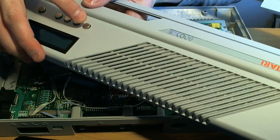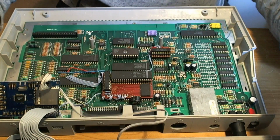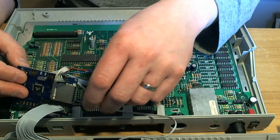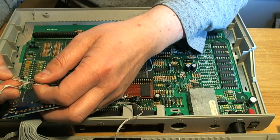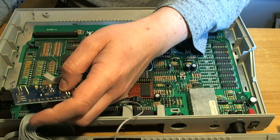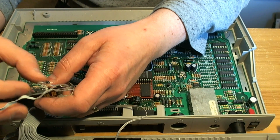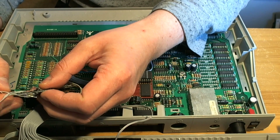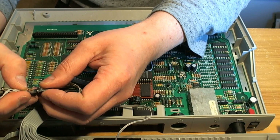Looks like it works. I'm not going to glue anything in yet. Try and hook the buttons up and just see if, generally speaking, it works. So I did mark these off so that I wouldn't forget. One of them is, which one's ground? 1, 2, 3, 4. Ground is the end one. Which way did I number them? I get the feeling I numbered them from that side. Let's give it a try. We can always rearrange them later on.